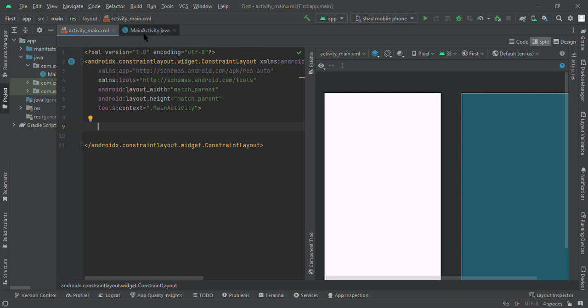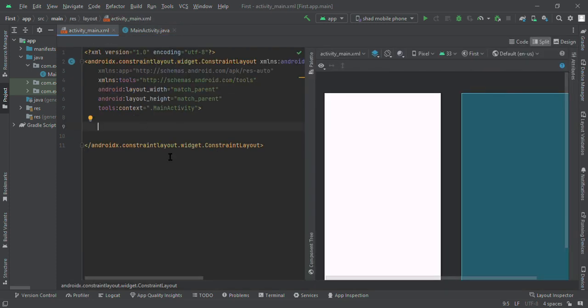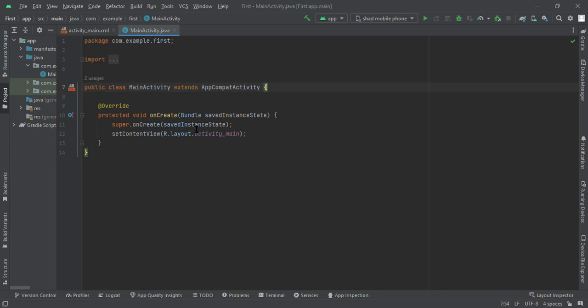And the main activity.java. Any file that ends with Java is a file that runs in the background. The user may not see the code here because it runs in the background. So this is the foreground. The XML file is the foreground where we may put our buttons, images, videos, and the like. But the main activity.java is the background.